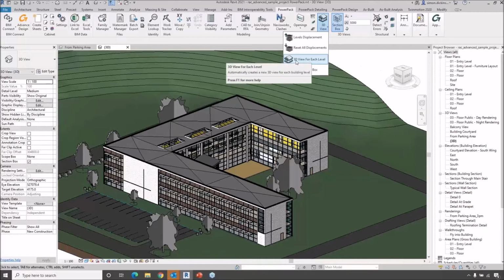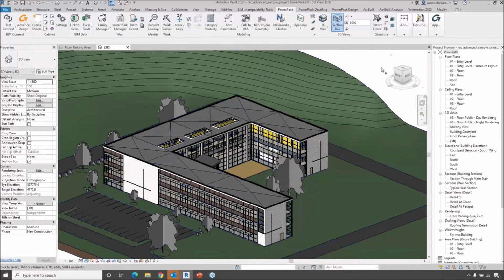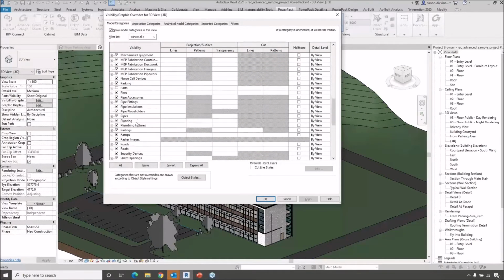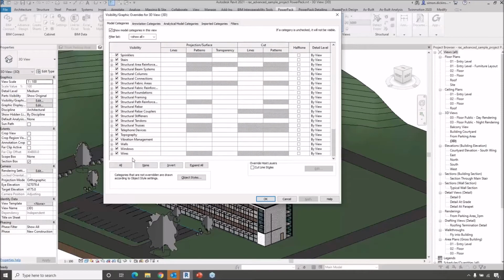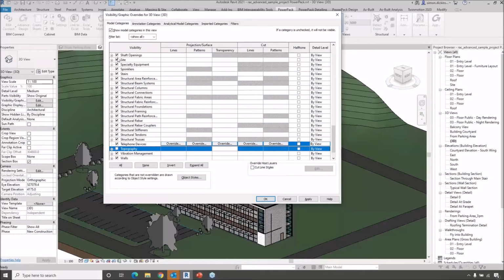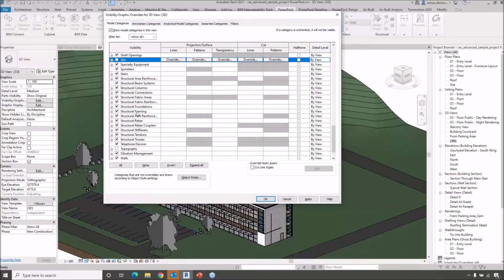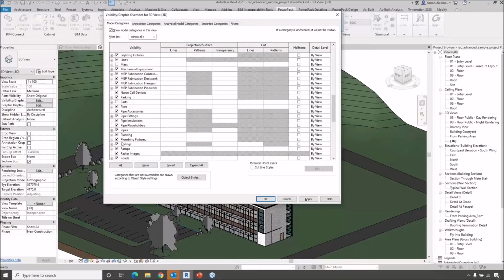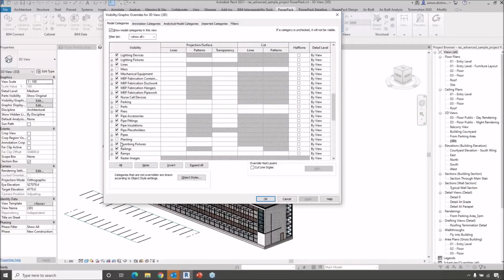Below that, we've got this one now that allows us to do the 3D view by each level. Now, what we could do, and this is where it just gets a little bit more awkward with the way that Revit works. If I just go VG, let's just turn off the topo surface, and let's turn off our site items. Okay, and let's turn off, say, planting. Just apply on there. We've got parking as well. Let's turn the parking off.